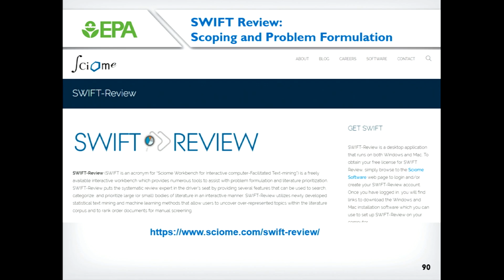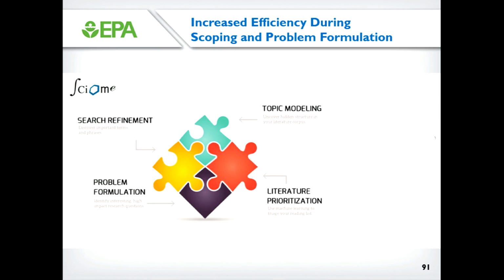Users are able to bring in data from either Hero or PubMed, and they're also able to bring in output from your reference management tools such as EndNote. And it uses a 4-pronged approach where search refinement discovers important terms and phrases. It uses an open source software, Apache Lucene, so that's freely available to anyone. And it provides search engine and query search strategies using Boolean and wildcard operators and fuzzy searches.